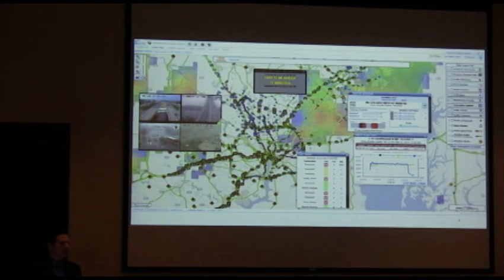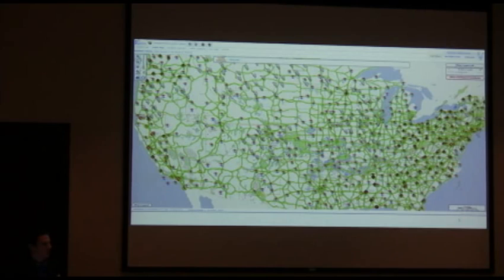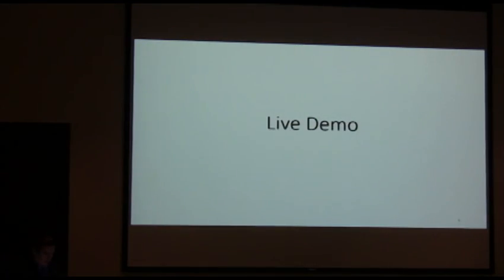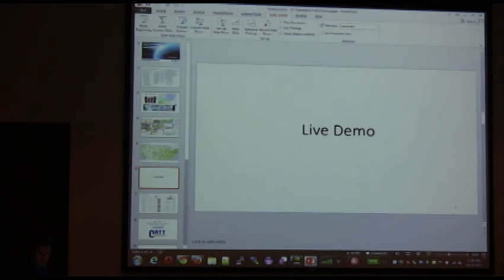The other thing that's important when you're doing something like this is to make it scalable. The data that I was showing you earlier is difficult enough for a single event, but now if you're looking at multiple jurisdictions, it gets even more difficult. So how do you make that data scalable across large areas? In this case, looking at the national coverage of the U.S. and seeing all that data in one dashboard is a challenge, but it also makes it significantly easier for operators to make decisions. So I will jump into a live demo here and show you a few things.